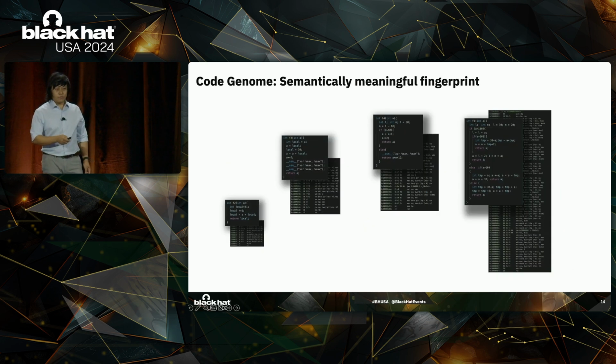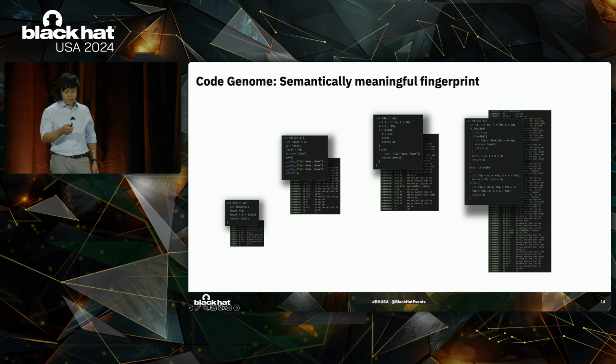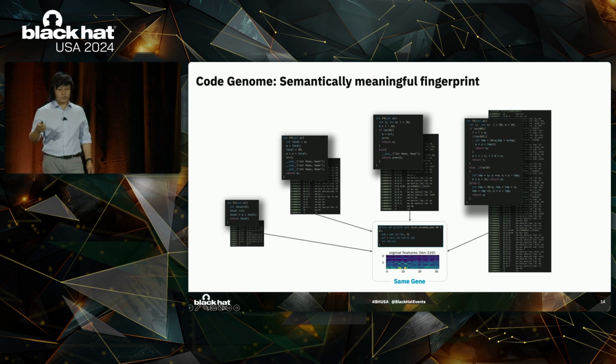All right, with that pipeline, let's look at a simple example. Here we have 4 binaries. Assume that each binary has only one function. And they look completely different in the binary form. I'm also showing the actual source code so that you can inspect that as well. But if you take the hash, they are different. If you start doing a mnemonic n-gram, they will be completely different. But if we go through the pipeline that we just described, it turns out they all generate the same gene. What does that mean? That means these functions or these binaries are computationally equivalent.